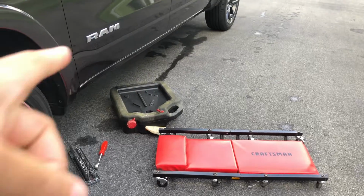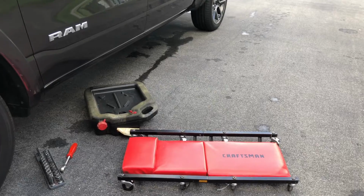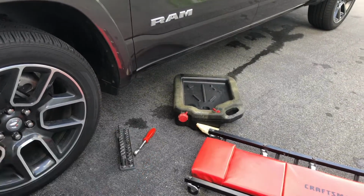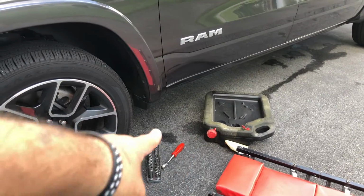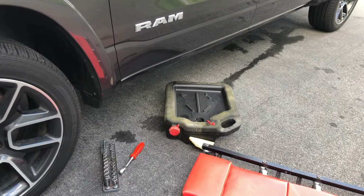You're going to get your drain pan right there. Creeper, cardboard, or you could just slide under there. It's always easier with a creeper. You're going to get your sockets and your ratchet. You're going to go from behind the front tire because the drain plug faces backwards. Okay? I'll show you when I get underneath.